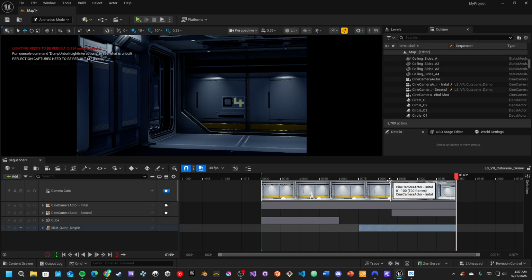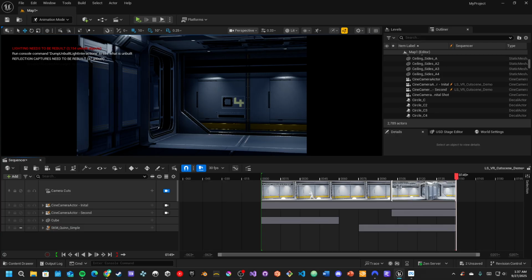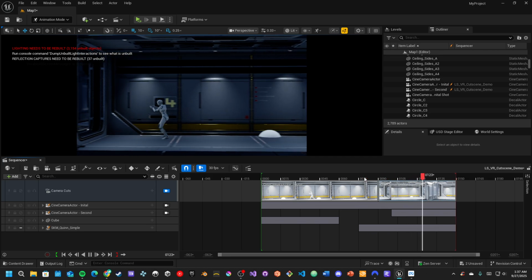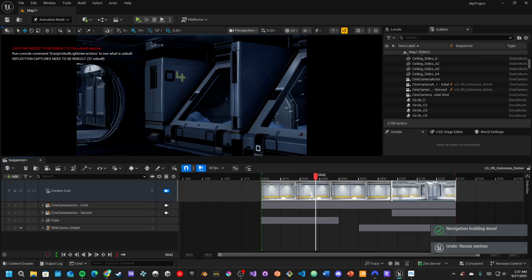Cool beans. And I used to know how to blend these together. You can do little transitions. I thought you would just drag them into each other, but I might be mistaken. But that's fine. That's not entirely important for this. But you can do blends between different camera shots.